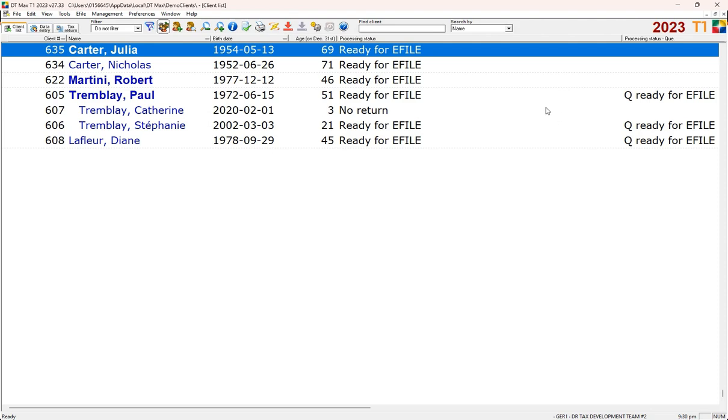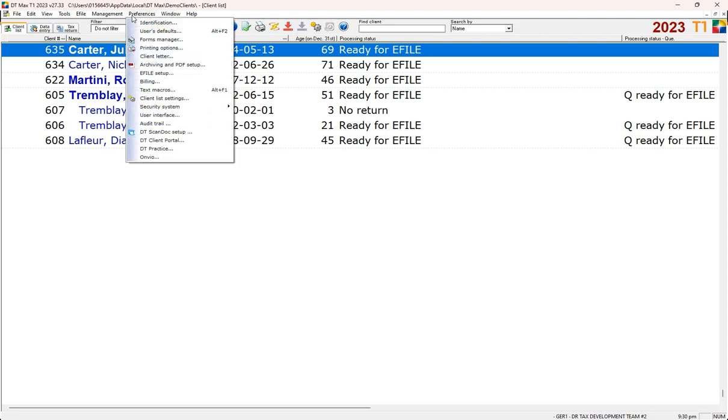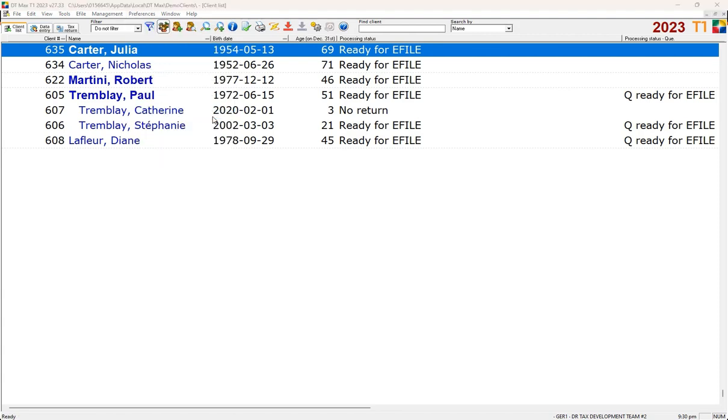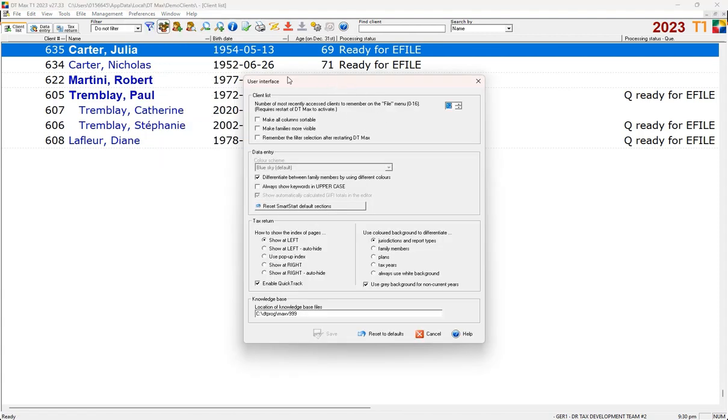In order to do so, simply go to the Preferences menu, choose User Interface. And then once you're there, in the new window, under the Client List section, you have the option there to make all columns sortable.